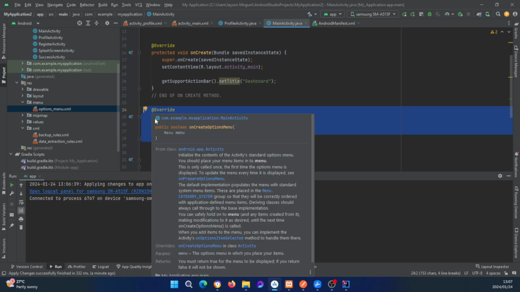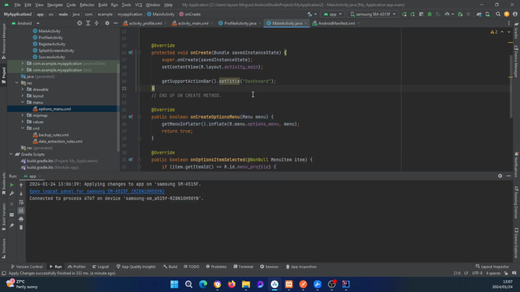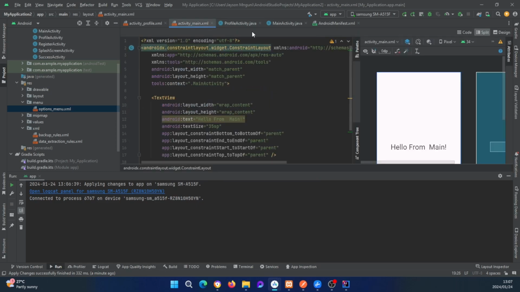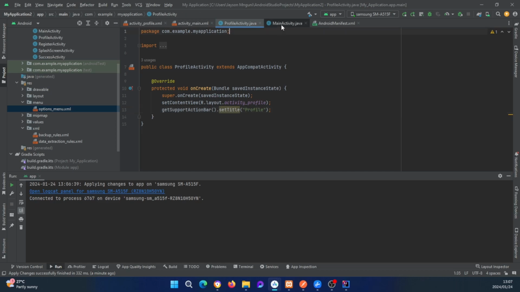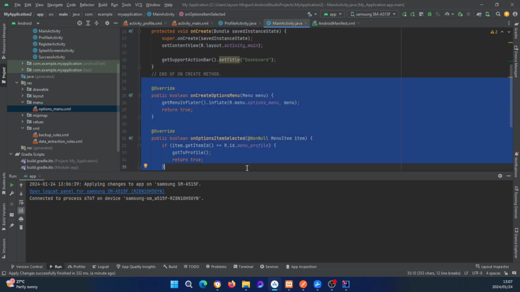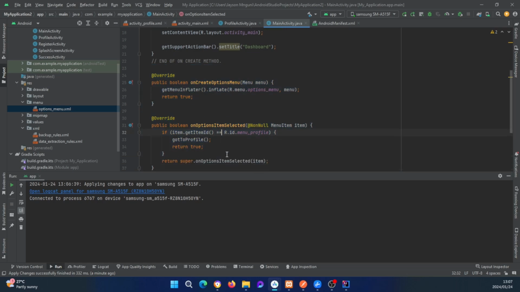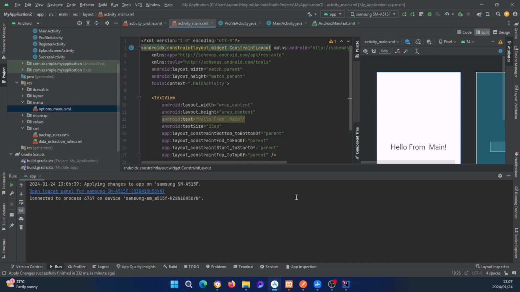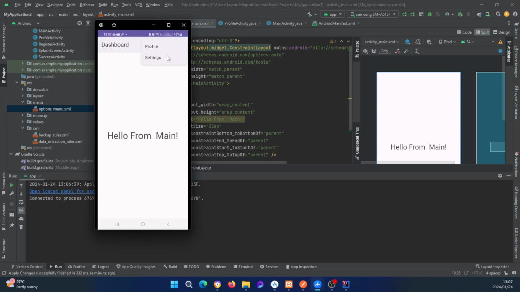If in your profile page you want to add a different one, maybe, I don't know what else you would add in the profile page, but if you wanted to add a separate menu, you practically have to follow the same steps we did here, and then it should work. Alright, so let's see, is there anything else we need to add? I don't think there is. So basically that's the profile page.